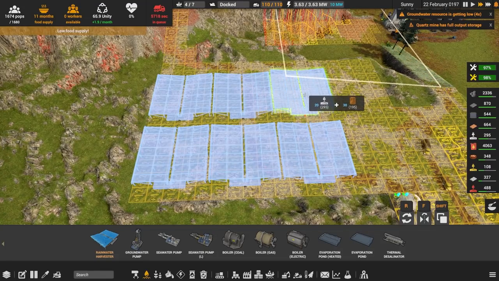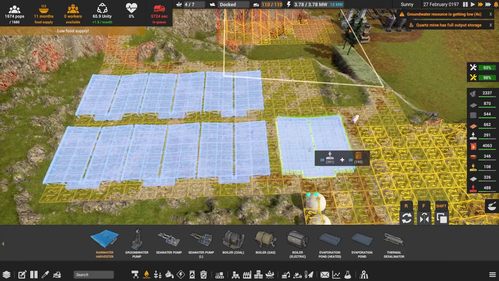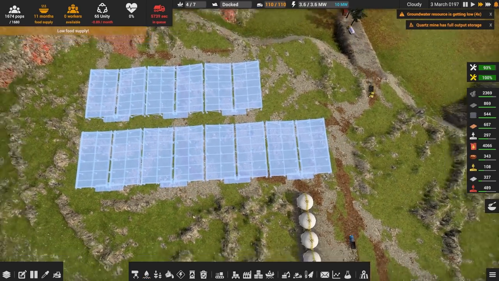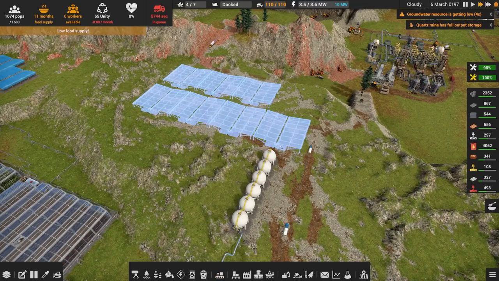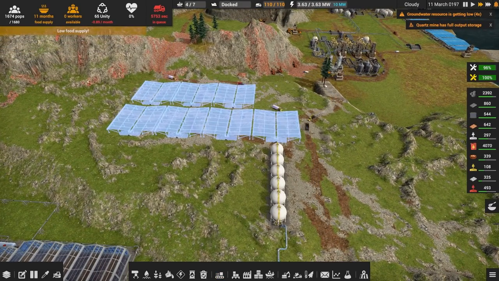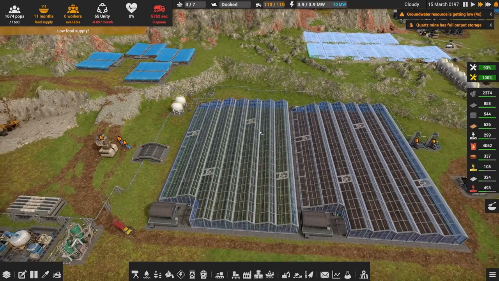Right, this should all be drivable, though. We'll get another one. Sure. Right, is this still navigable? Oh, easily, easily. Okay. Let's let all of these get built, and then I will build the pipes myself. I'll build the pipes manually. This is all gonna feed the farm.